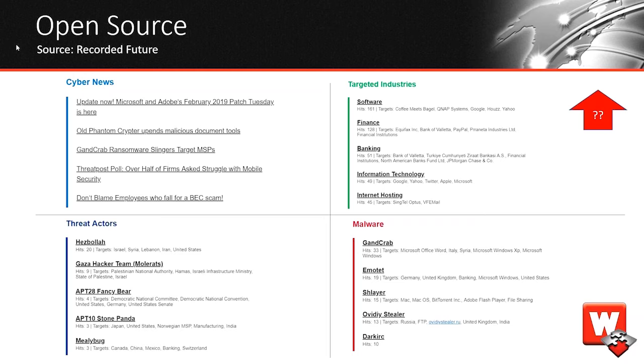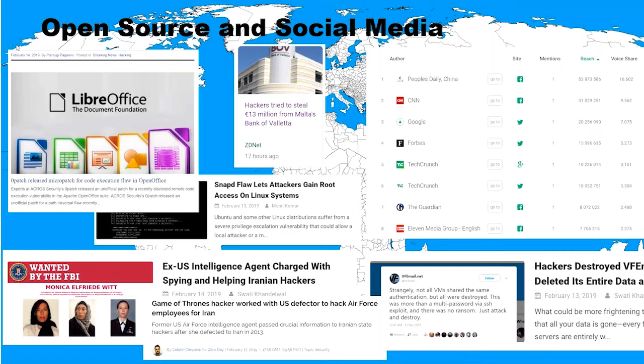Looking into open source on this kind of detection, it was unclear exactly what the criteria was for the detection, other than having an IRC backdoor on the system, but it's still kind of interesting because I personally thought that IRC botnets were going to be a thing of the past soon. They've been around forever, and they don't seem to be going anywhere, as suggested by the trending malware detections this week. So in open source and social media, there's a lot going on.